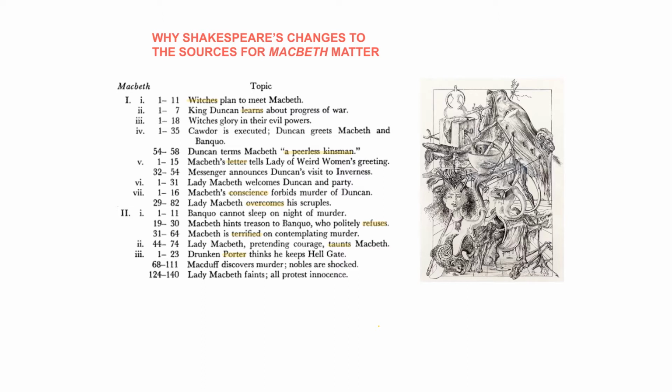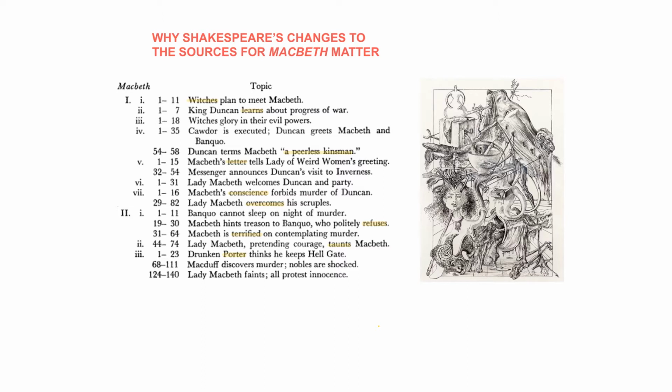The first one is that we begin the play with the witches planning to meet Macbeth. This is significant because it's the only Shakespeare play that begins with supernatural characters alone on stage. And the impact of that is that we can't say that they're just hallucinated by some human character on stage. This is the only play that begins with the supernatural objectively there. Perhaps this suggests something about its importance at the heart of the play.